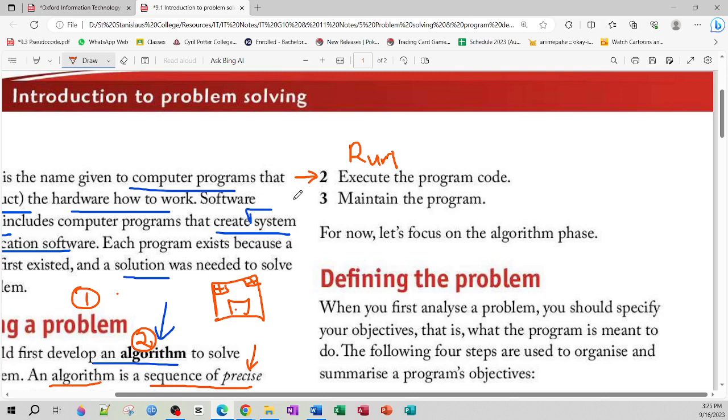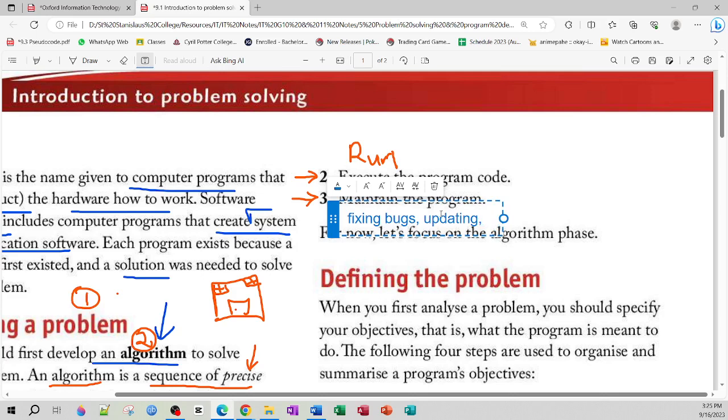And after the program is running, we see it is working fine, we carry out step number 3, maintain that program. How would we maintain a program? By fixing bugs, errors, possible errors in the code. Good. Fixing bugs. What else? Updating it. Very good. Updating.